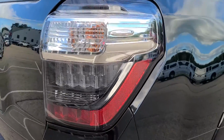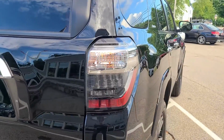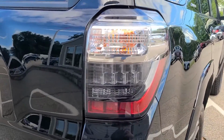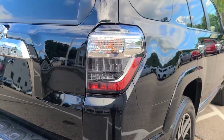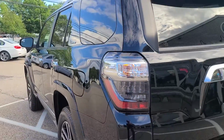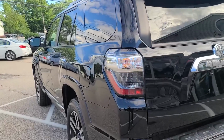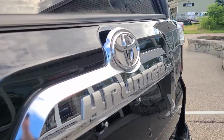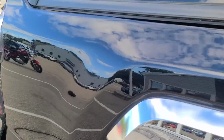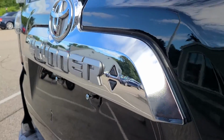Now, taking a look at the rear of the vehicle, as I mentioned before, those taillights have another nice chrome element there. And I love how they cleaned up the look of the rear a little bit by not using a full red lens. Of course, all of the LED lights where necessary are red, but the taillight itself isn't a big red chunk on the back of this vehicle, and I think it kind of cleans up the tail end, and it really fits that kind of black and chrome look. Really cleans it up in my opinion. Of course, a bit more chrome here around the 4Runner badge. All of this chrome isn't showing any water spotting, and you'll notice it's kind of a satin finish chrome on the upper portion. That's not an issue with the finish, that is as designed.